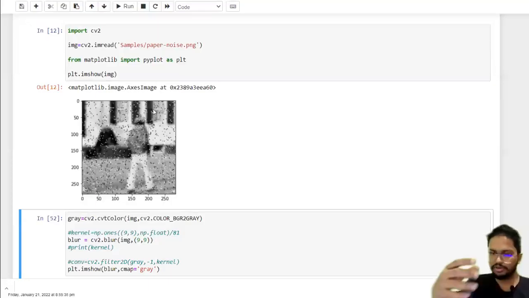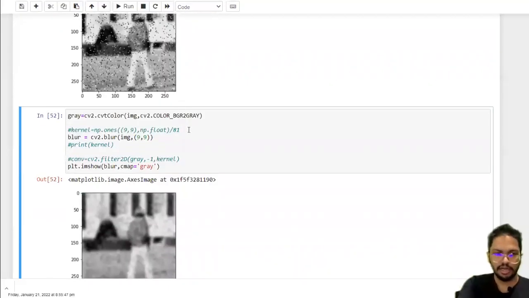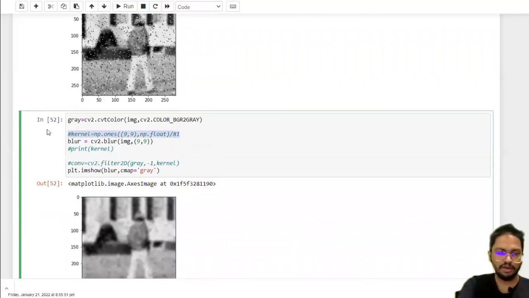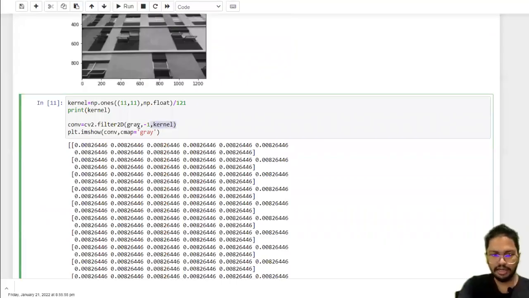What is meant by salt and pepper noise? Black and white dots. For this noise we can use this blurring, and we can do it using this kernel operation as well.